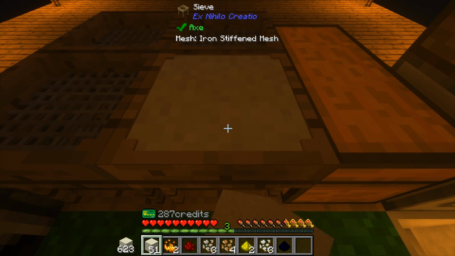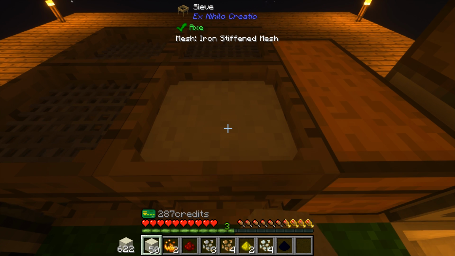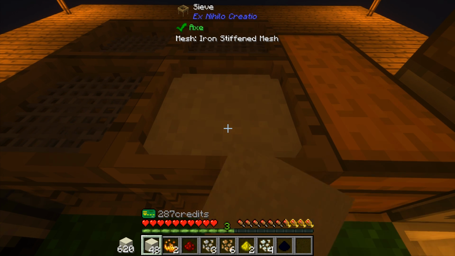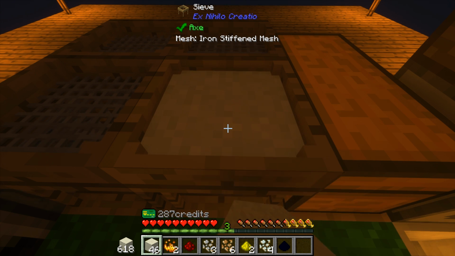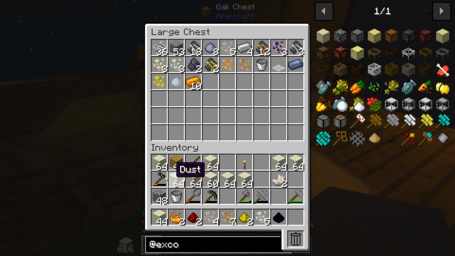All right, so I've been sieving here in the iron stiffened mesh for a little while. I have 622 dust, as you can see. So I should be able to get at least 2 of the redstone. I don't see why not. I'm hoping I can get it here in just a second. There we go. 2 redstone. That's all I need. I really don't need all this dust.